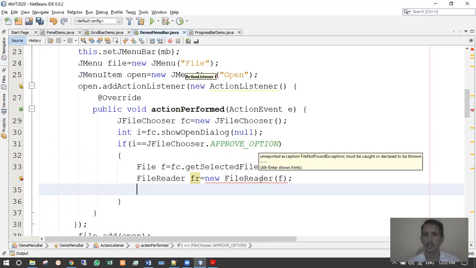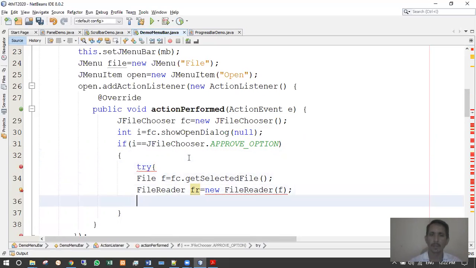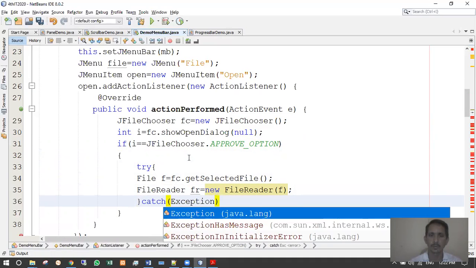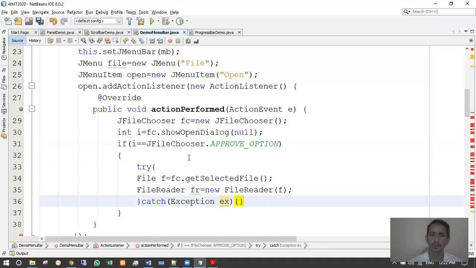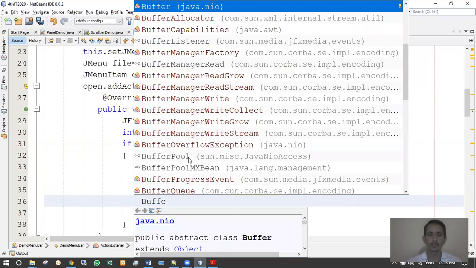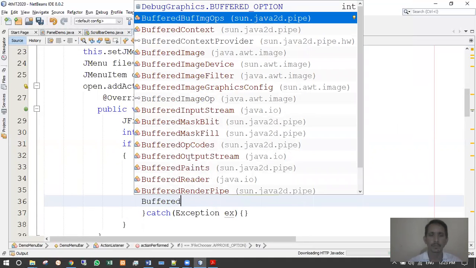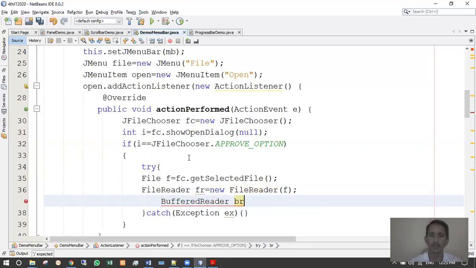An exception is there, so try, catch exception. Now BufferedReader br equal to new BufferedReader, and we give the reader object fr.